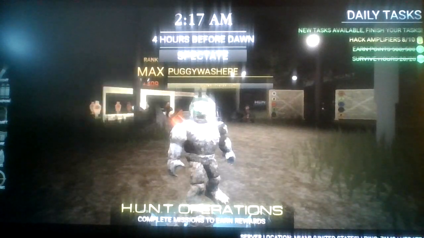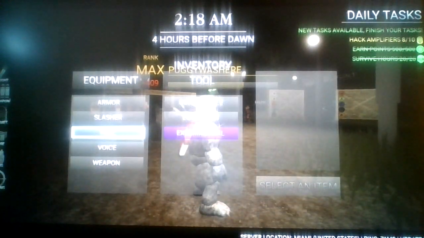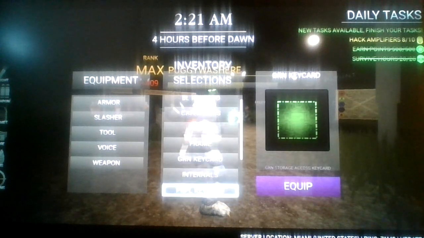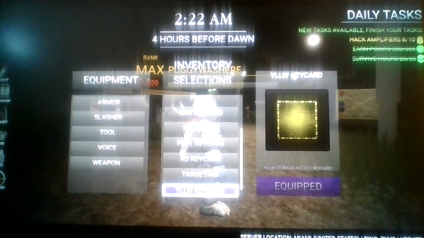Yeah, there's more. So let's just go to tools real quick. I'm sure it's gonna be, what's this? Experimental? What could this possibly be? What's this? Blue key card? Green key card? Purple key card? Red key card? Yellow key card? Yeah, okay, you get it.